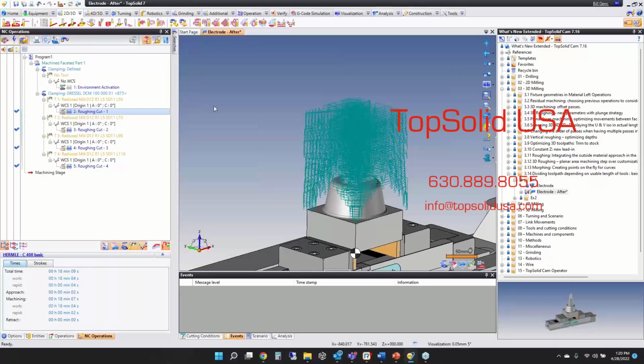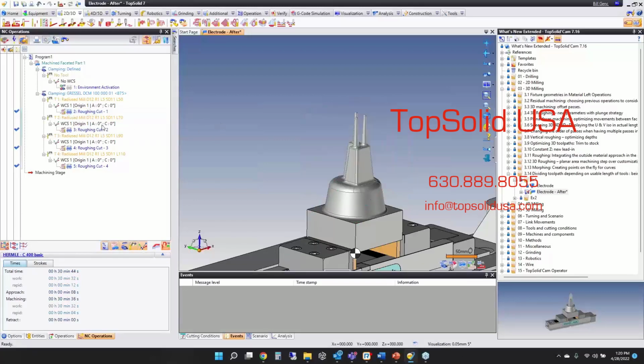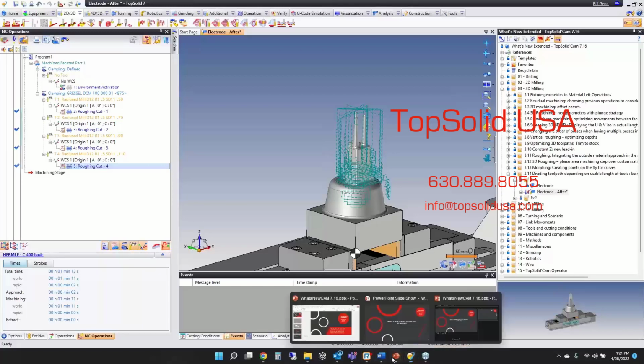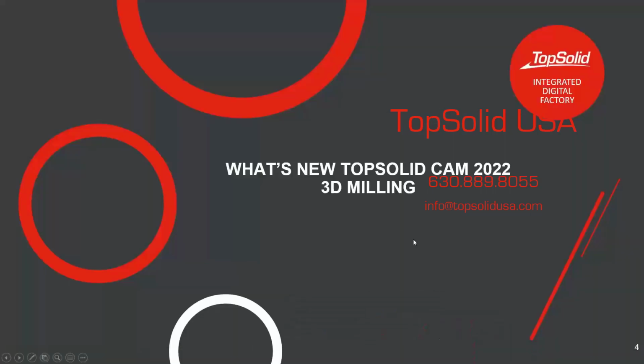And then what happens when you click OK is it takes that original roughing toolpath and divides it up based on what each of those tools can actually reach without colliding. So the results are that the first tool is machining there, the second tool is machining there, the third tool is machining all of that, and the fourth tool is machining all of that. So you have the ability to optimize your toolpaths. I don't believe it's limited to just roughing. You can use it on, I think, all the 3D finishings as well. So, yeah, cool. That brings us to the end of the what's new for 3D milling.